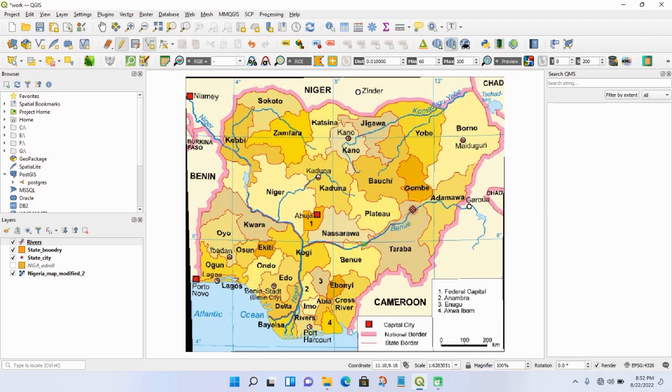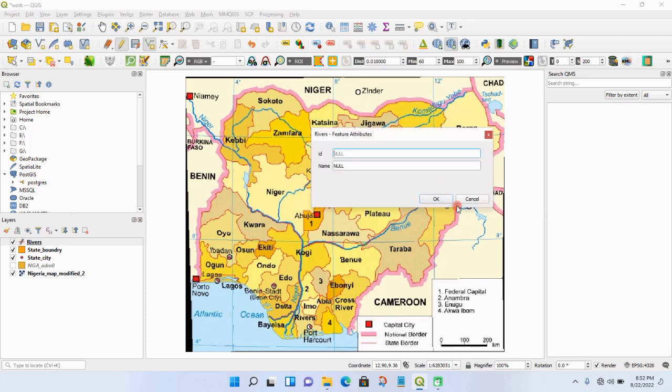This is the second river. In the interest of time, I am somewhat generalizing the digitizing. Then click, and when you come to the end, you right click, and this window will pop up. This is the second river, we are going to say River Benue.